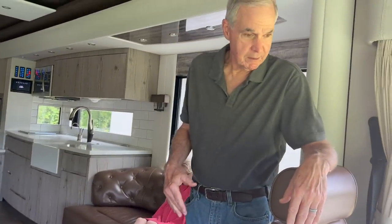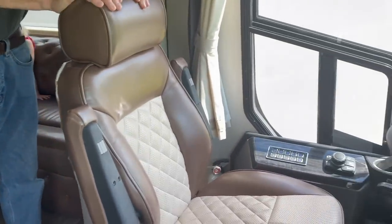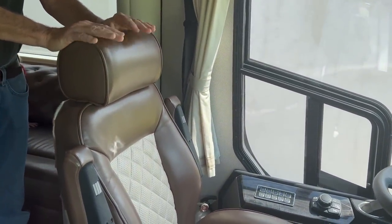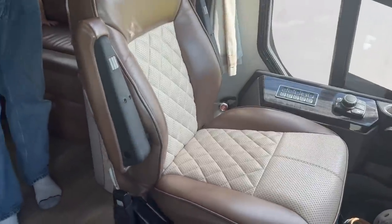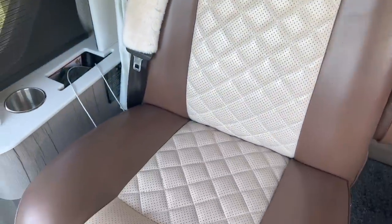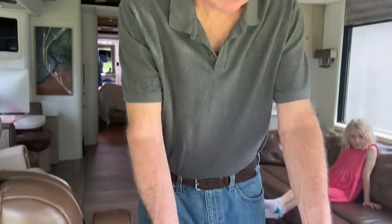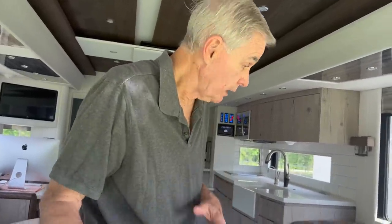Come on in and we'll show you a few things. These are the captain's chairs. They're very comfortable, fantastic leather. They ride up and down, nice and cushiony, just exceptionally good. My wife's is not the large one — she did not want the large one because it takes up space here. This is the way in and out and it's tight. We didn't make this; this was somebody else that created it, but they did the right thing by picking the smaller front seat. Our other motorhome had a big front seat and it was too tight.